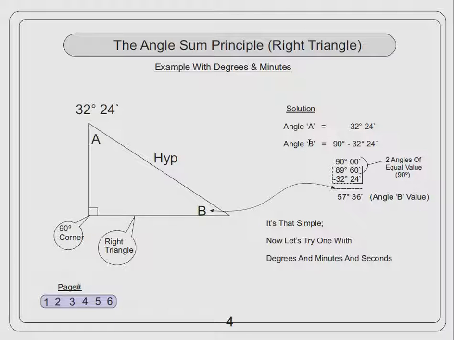The solution for angle B, the unknown angle, is 90 degrees minus 32 degrees, 24 minutes. So we write down the 90 degrees zero minutes, and then to facilitate the subtraction, we take one degree away from 90 and write it down here as 89. We take that one degree and we write it down here as 60 minutes. So now we have two angles right here, the 90 degrees and the 89 degrees 60 minutes are both identical, equal angles. They're just written in a different format.